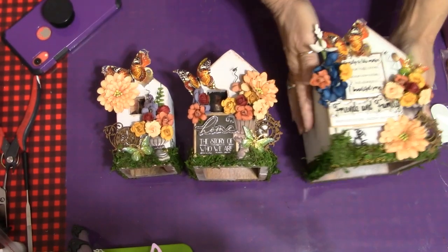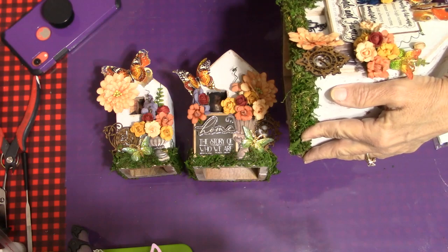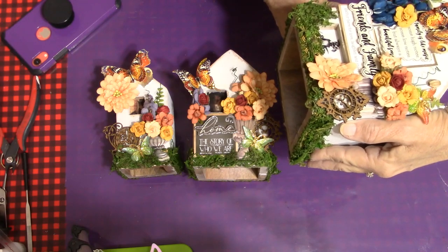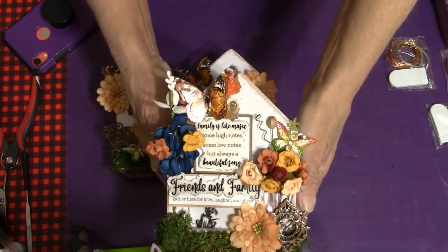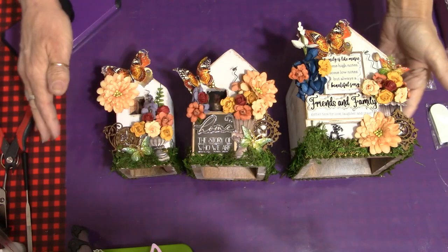And then here we have the last one. The big sign says, "Family is like music. Some high notes, some low notes, but always a beautiful song." And then the bottom one is, "Friends and family gather here for love, laughter, and cheer." So I just think these came out so sweet and so pretty. And I'm really, really happy with the outcome of these little houses. And I hope you guys are too.